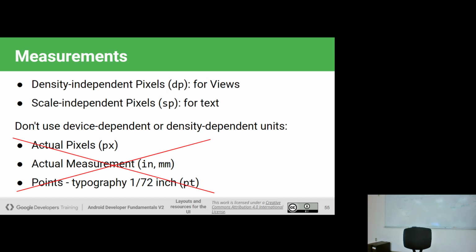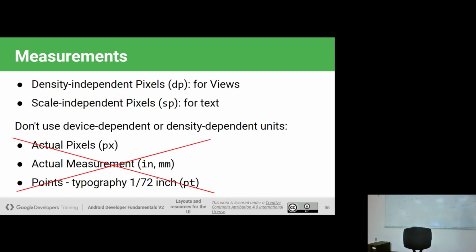There are devices where, let's say I have a 10-inch tablet. If I were to take a 10-inch tablet, a Samsung Tab 3, and look at how many pixels it has, and compare that to, say, a Nexus 4, a Nexus 4, which is 4 inches, actually has more pixels than a big 10-inch Samsung Tab 3. That may seem kind of backwards. You'd expect the bigger the physical screen size, the more pixels it has. That's not at all true when we deal with Android devices. It's entirely possible that this little bitty phone may have more pixels than your tablet. That happens a lot.